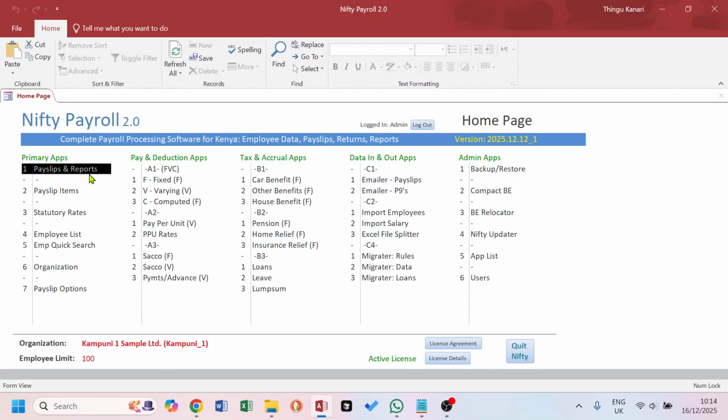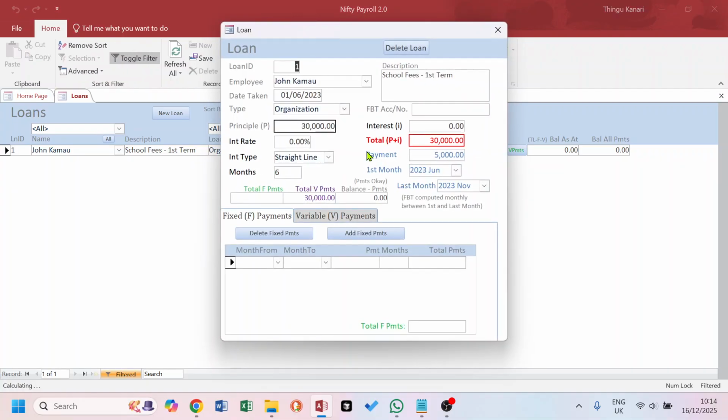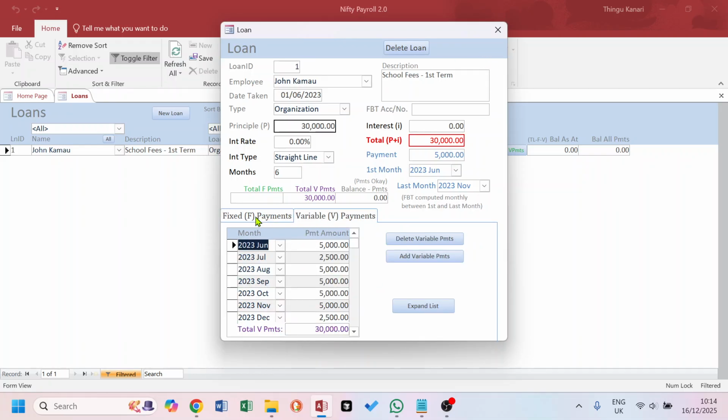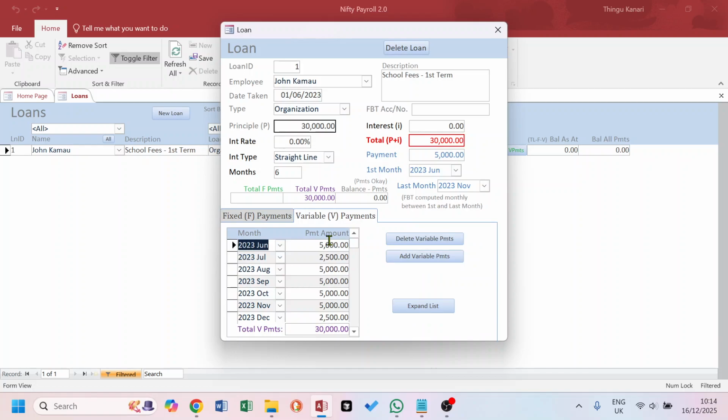The second way you can do it is to use this loans app. So let's come here and take the same guy. There's already a loan for John Kamau. Now, just to demonstrate what happens when you open these loans, if you want to see the details of this loan of John, you click here on the loan, and it shows you what had been posted for John Kamau. Like I said, you can either have fixed repayments, which you would post here, or variable, which is posted here, which allows you to adjust certain amounts like that.